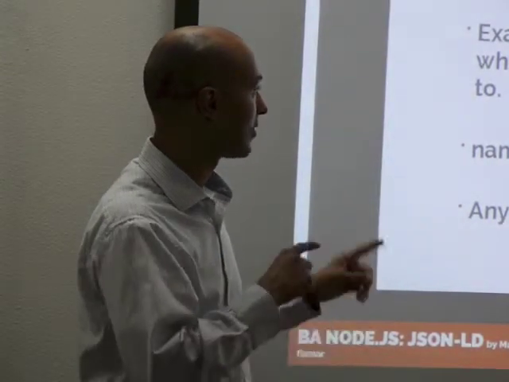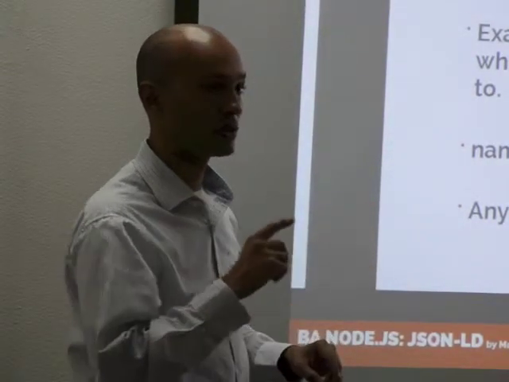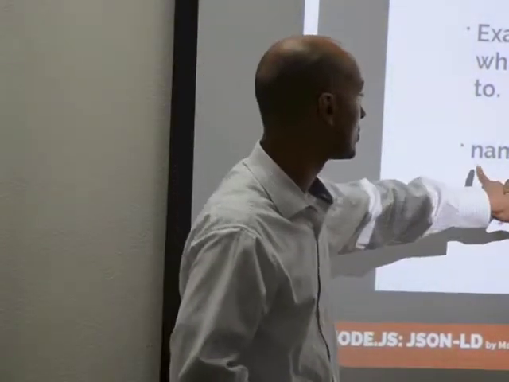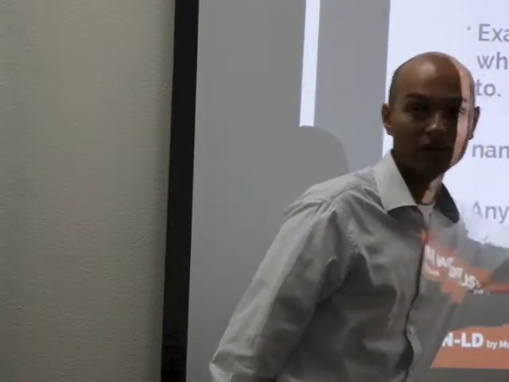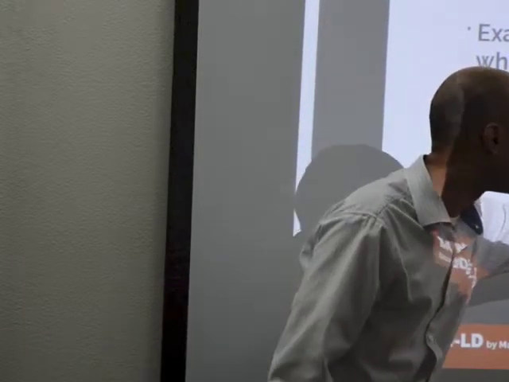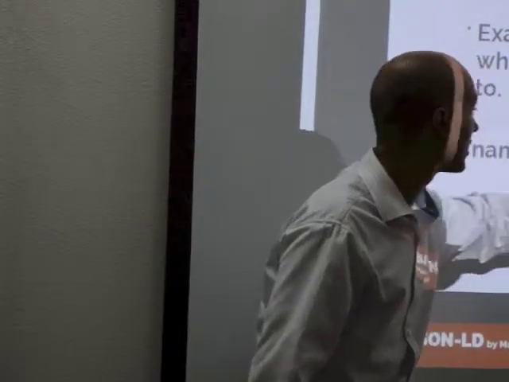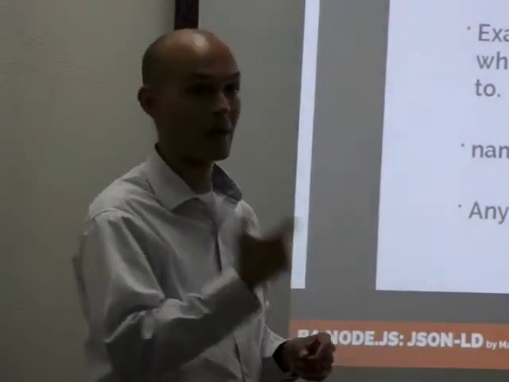But like I said, everything in the linked data world uses a URL to identify things. So you can't just use name. You actually have to use a URL. Right? So schema.org is Google's way of expressing. It's their vocabulary, and name is tacked on at the end. So whenever we say this object has a property, we don't just say this object has a property called name. We use the full URL, so everyone knows that we're talking about the same kind of name.